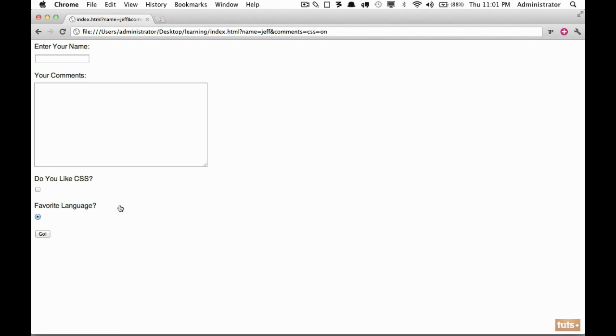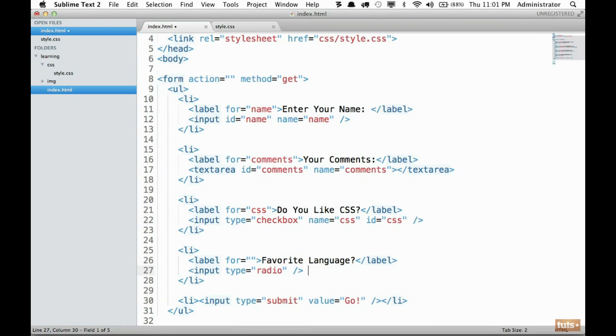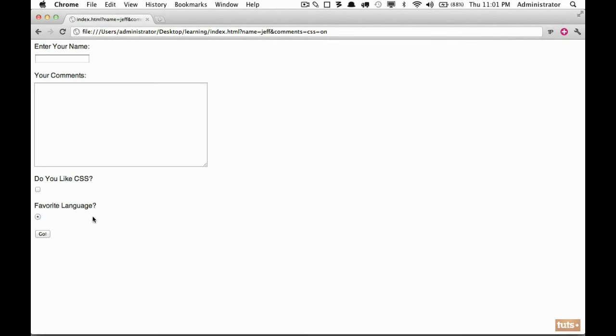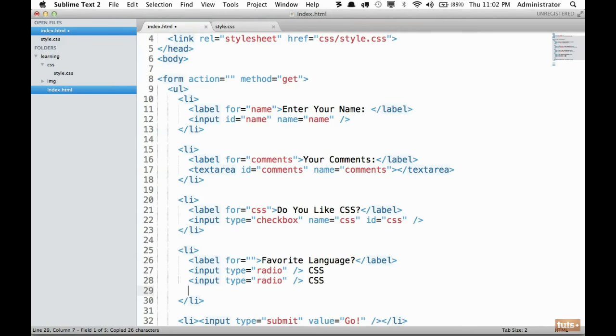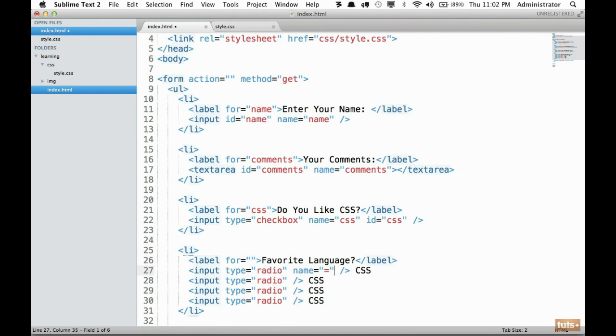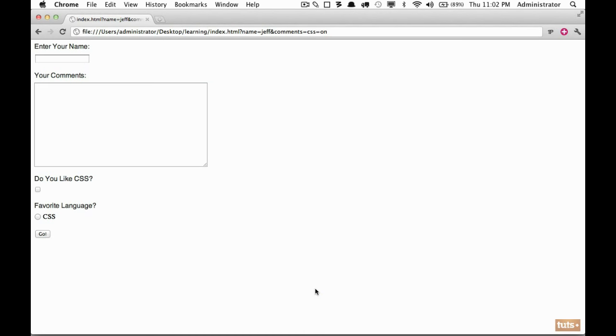But this is different from a checkbox in that you can't click it again to uncheck because it's expected that you have to choose one. So generally, you'll have things like CSS. If I reload, can you see that show up? And I'll repeat this a couple times. You'll want to make sure that you add, just as before, a name and an ID. I'm going to leave that blank for now because you know that you're supposed to do that. JavaScript, and the last one maybe Ruby. Reload, and now we have a list of items.